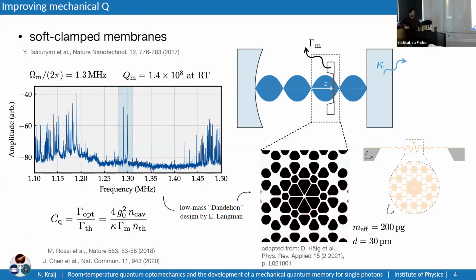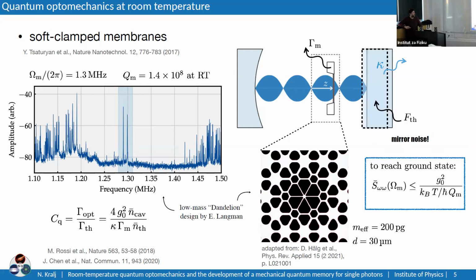And so you might then ask, so what is the problem? Well, the problem is that as you cool your mechanical resonator of interest sufficiently, eventually the change of the resonance frequency of your optical mode is not predominantly determined by the motion of this resonator, but of certain modes of your end mirrors, which are at the same frequency. And these are very low Q, so you can't efficiently cool them, at least not optically. And since they are driven stochastically by some thermal force, they bear no phase relation to your mechanical resonator of interest whatsoever. So you cannot cool them, and they set a limit to how well you can cool.